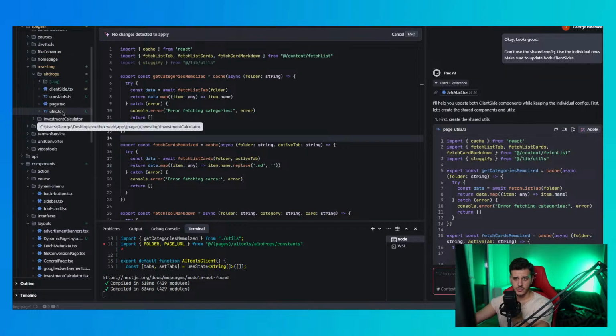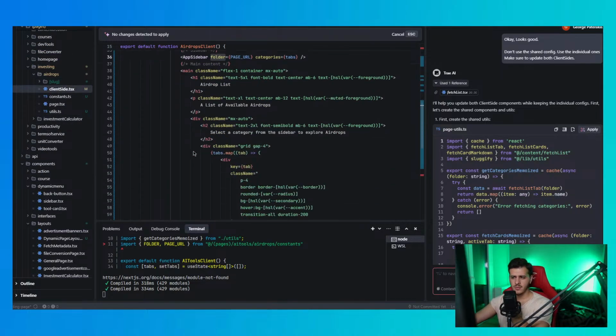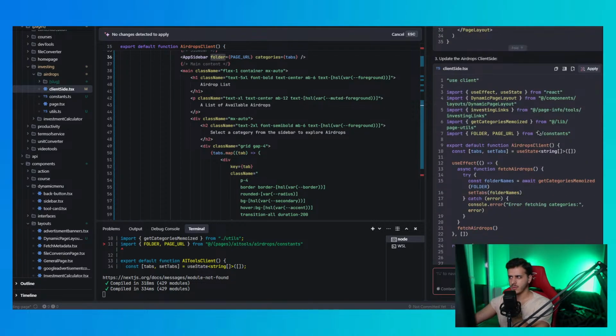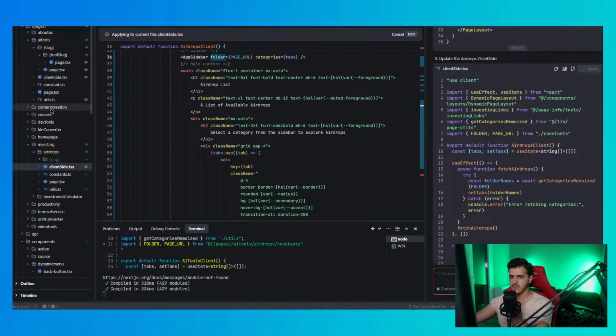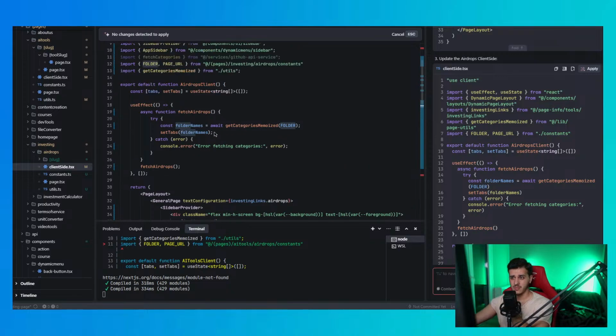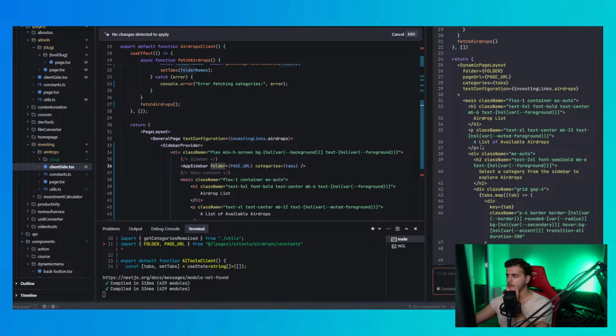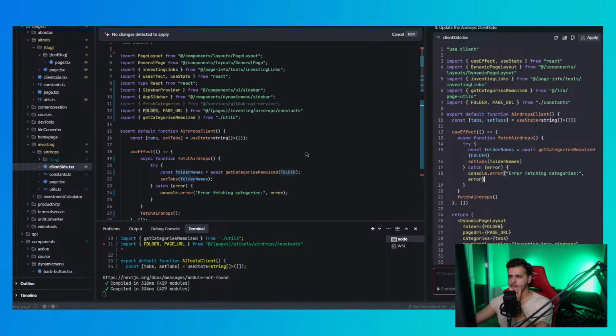But I don't understand why it cannot see the code for the airdrops. It really can't find the differences. Huh. Now this is strange. This is strange behavior.